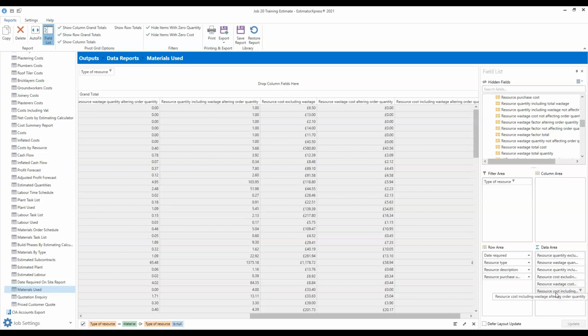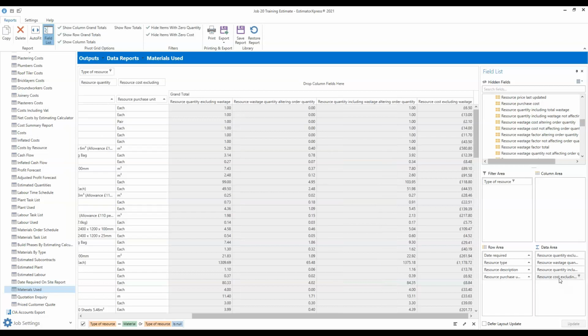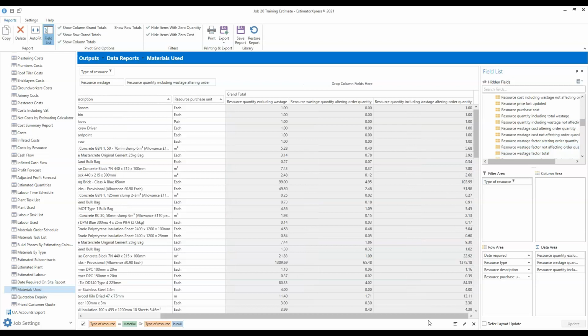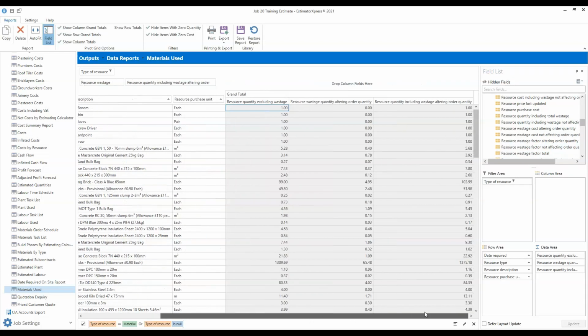And if you want to remove the resource costs, you can drag them from that area back to the top. So I'm going to do it for the bottom 3 lines, which are all to do with costs. And then the report will simply show quantities, which is better for this purpose.